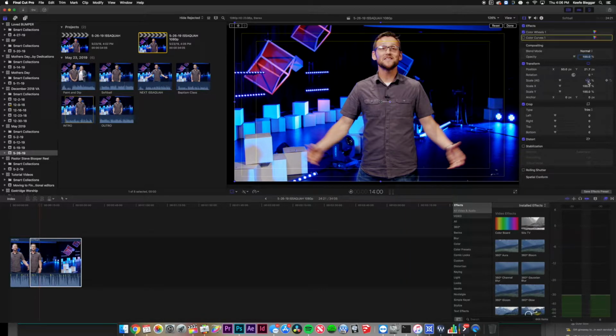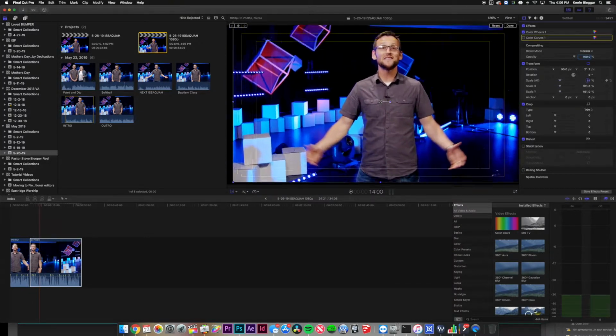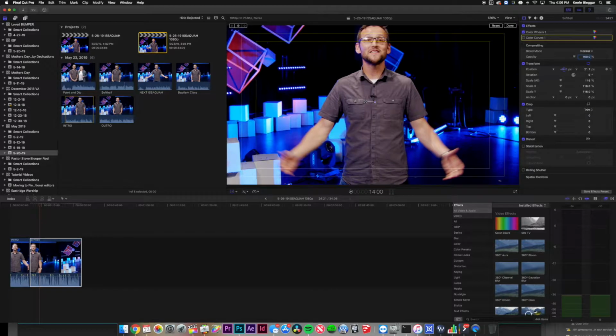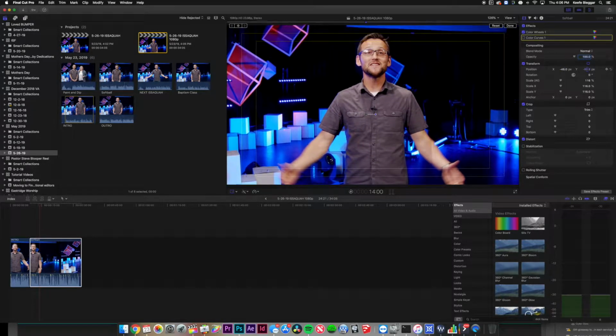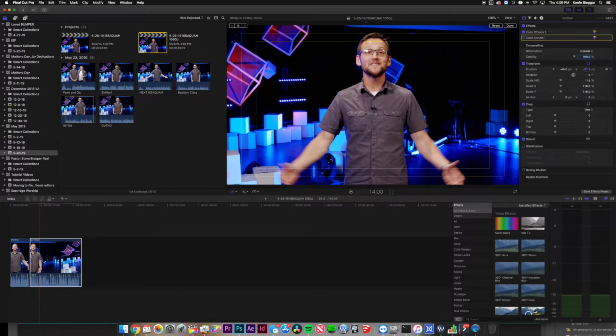We got scale, position, rotation, and these are great because you can just use your mouse and scroll, just click and hold, move it up and down. So I'm just gonna center him a little bit. I'm still using my guide, so I make sure that I'm not putting his head right up to the edge or anything. Let's get it right within the safe zones.